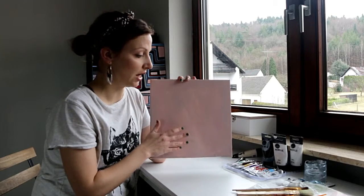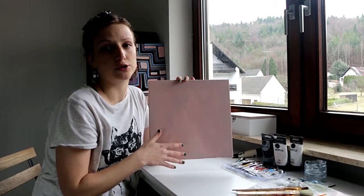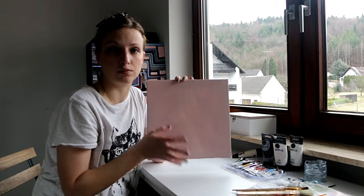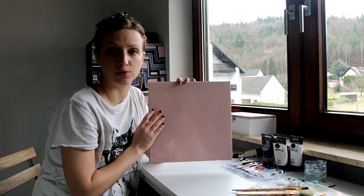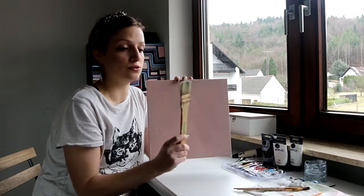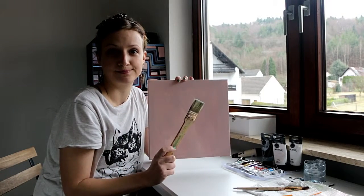You can choose any color that you like, as long as it's not white, because it's going to be too bright. So we want to do maybe something with beige, gray, blue, whatever matches your home decor will work. Make sure to apply this ground color to your canvas before starting to paint, and then let it dry. To do that, I use this big flat brush. It just makes it easier and faster.